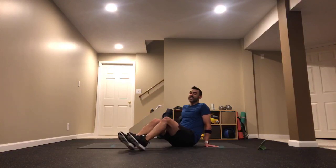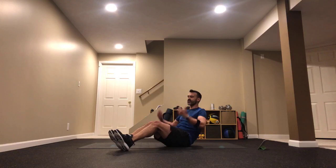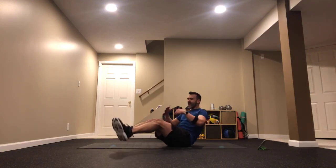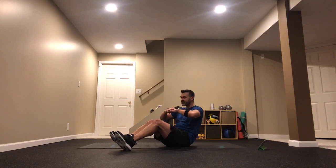It's a four count, C-sit to V-sit. We sit back, C-sit, heels on the ground, little C-shape up top, and hold for four counts. V-sit, lift those legs up, boat position, hands up or down. You get a V-shape with your body, and you alternate between those two. Four counts of each. You guide the pace.